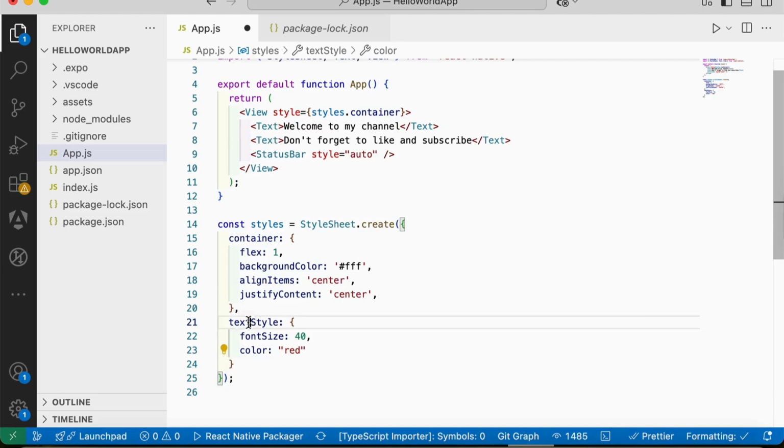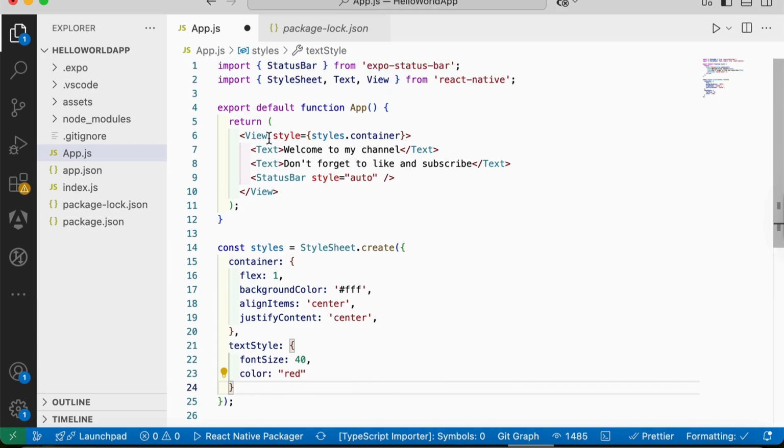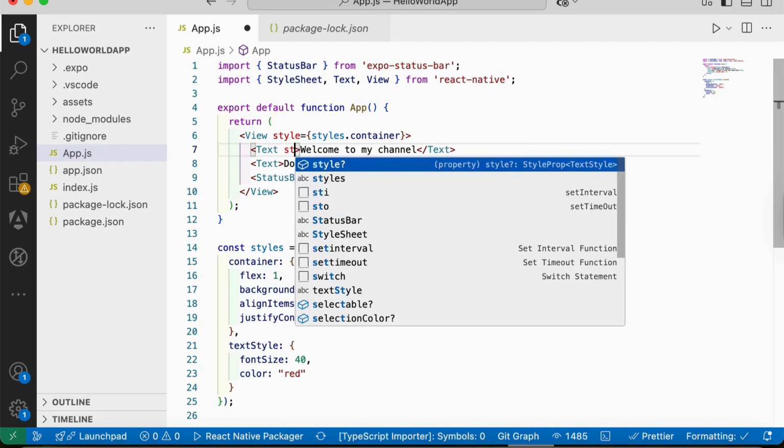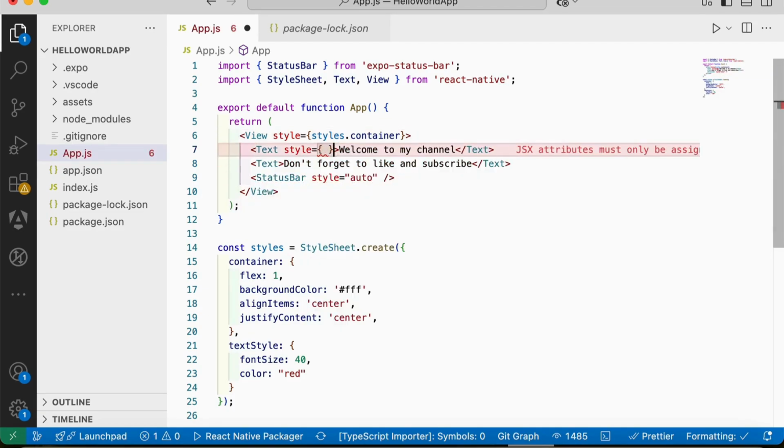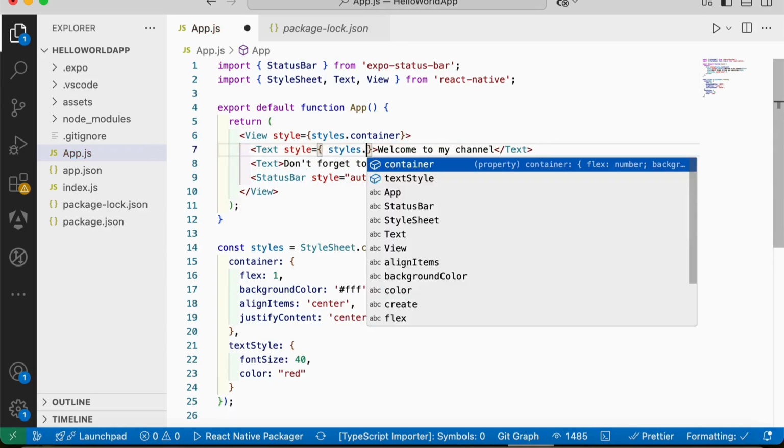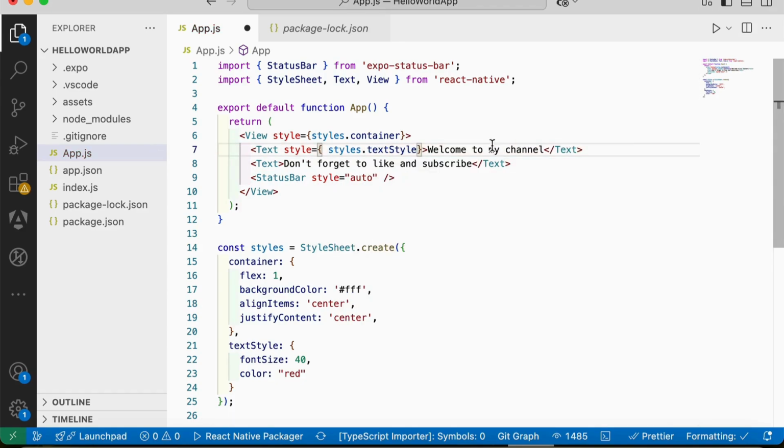I'm just creating it down here, but without assigning it to any of my tags in this JSX. So I will assign it to Welcome to my channel. As an attribute, I will pass style equals styles.textStyle. So my first text right now will become red text with the font size 40.